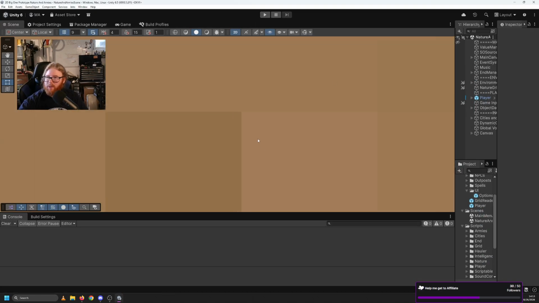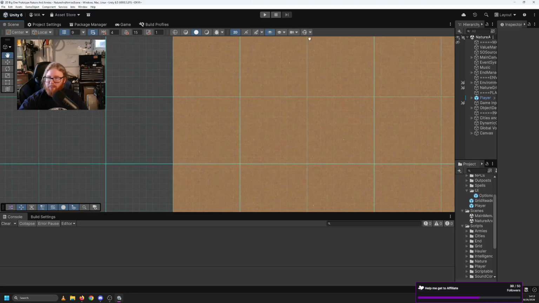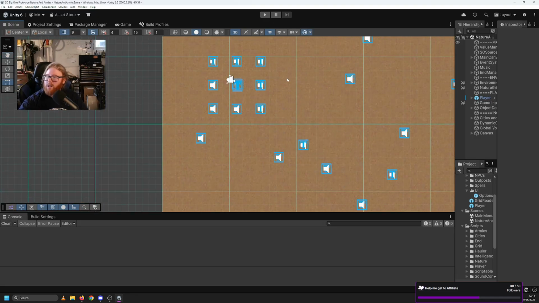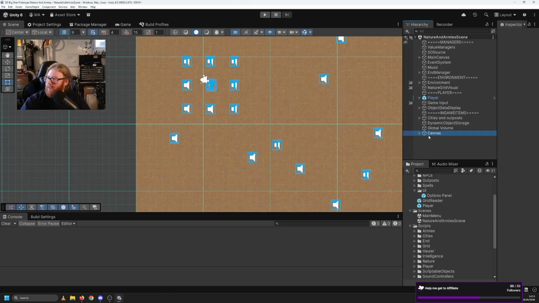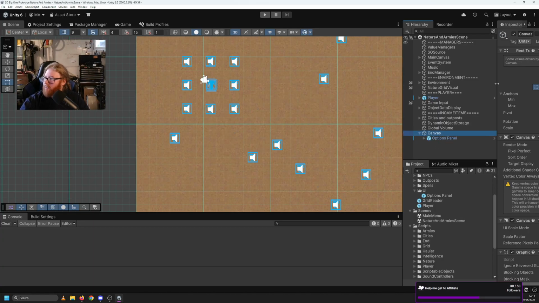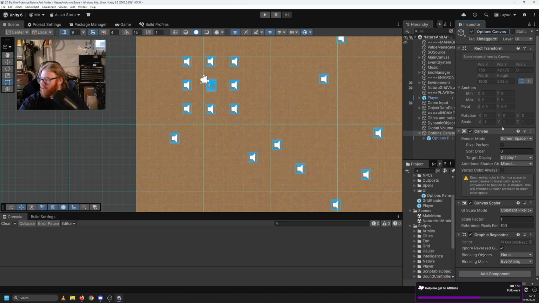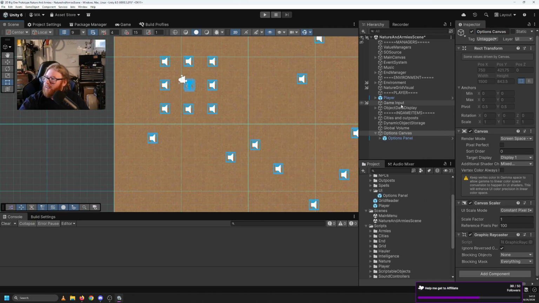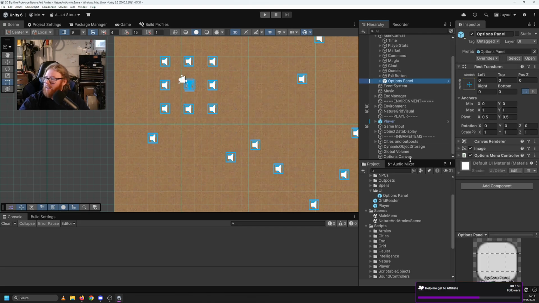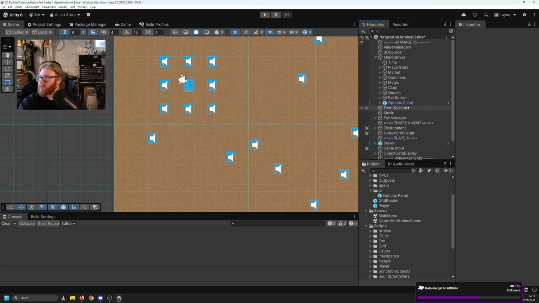Why is it always opening up in this window? All right. Oh yeah, I took pictures. That's what I was doing. Okay. So last time I set up a canvas here that is the option for an options panel. Let's rename this to options canvas. Is there anything else in this? There is not. All right. Yeah, we have a main canvas. We're just going to put that in there, I think. And get rid of the options canvas.